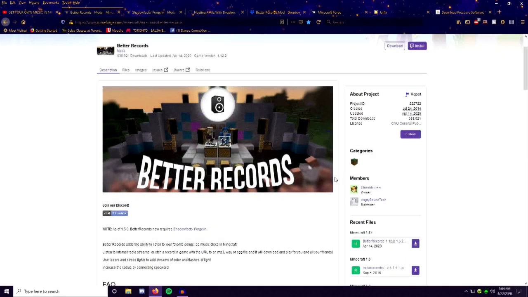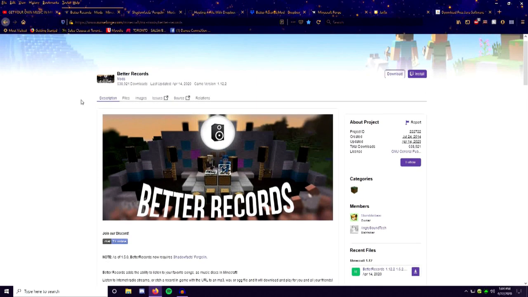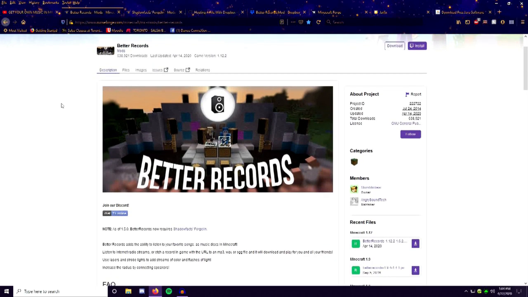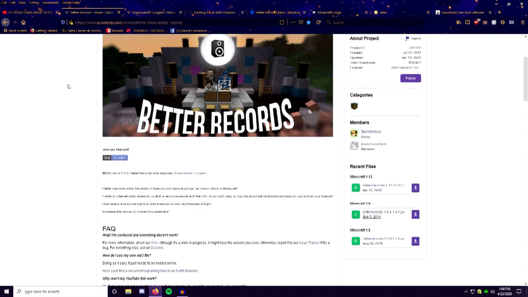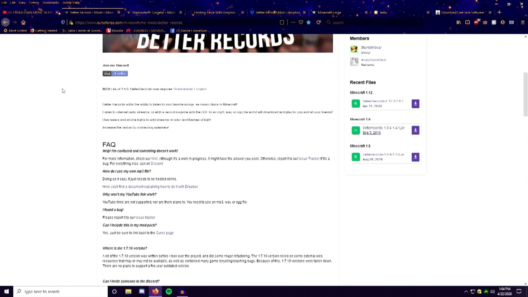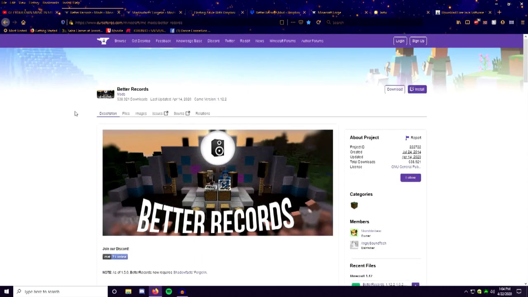And in today's video, we are going to revisit the Better Records mod. I happened to notice a few weeks ago, of course in quarantine, that this video was still getting searches and views. And so we're going to take another look at it because I spent an entire afternoon getting this mod to work. So, first thing to note, you need to install Forge.